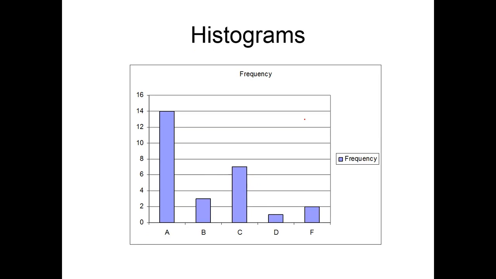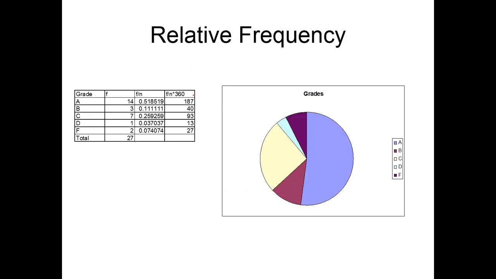Okay. Now you can take this frequency distribution table and put it into a histogram or a bar graph. And so I have it listed here, A, B, C, D, and F. And so you can say, hey, gosh, look at a lot of A's here, not so many D's or F's, more C's than B's. But you can tell, and this is in your bar graph or a histogram. And then we have a way of looking at it called the relative frequency. Okay, so we take this same set of data, the same frequency distribution right here. This is just exactly my frequency distribution, and I take that and I divide each of these by the total number, and so this tells me what fraction of the total I have here.